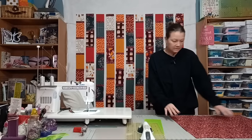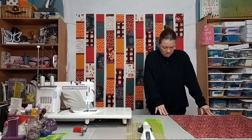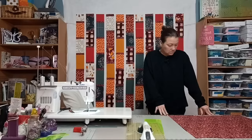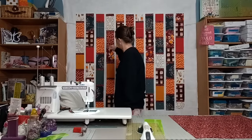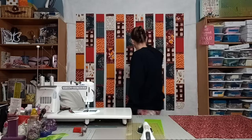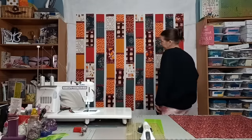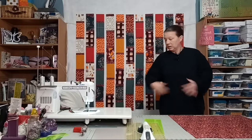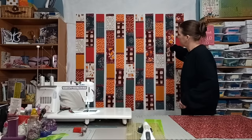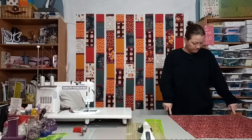1, 2, 3, 4, 5, 6, 7, 8, 9, 10, 11, 12, 13, 14, 15, 16. That's not even 16, because it's not straight, so it's 15 strips. I need 14. Yep, that's not enough. So 1 inch is the number we're going to go with. And we're just going to make one long thing and put them in between there. But let's make sure we have enough for 1 inch as well.